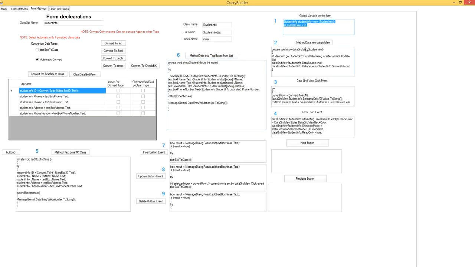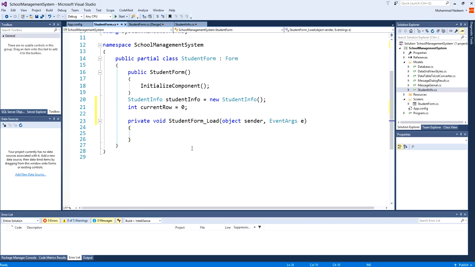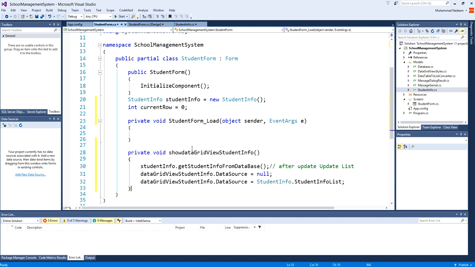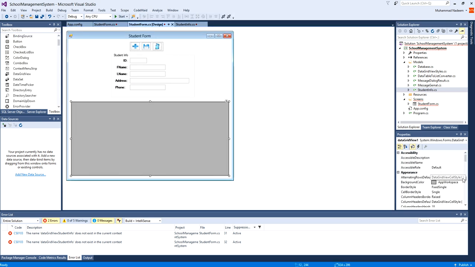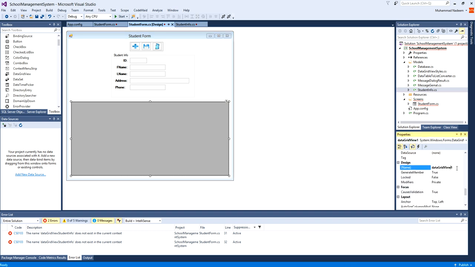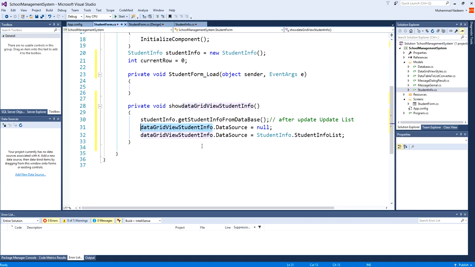And go back to the method, data into a data grid view. Number two, data grid view info. You also have to change this data grid view name according to your name. Now that method is also happy.